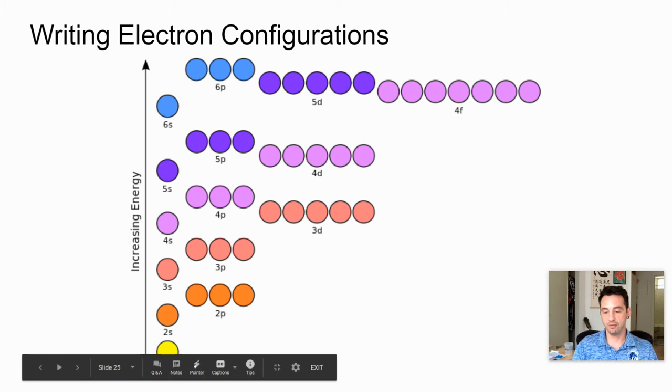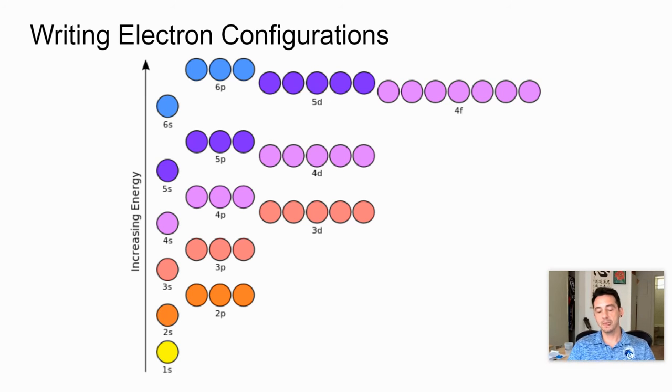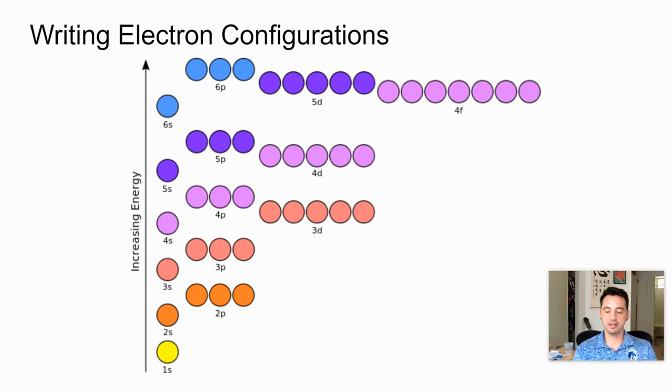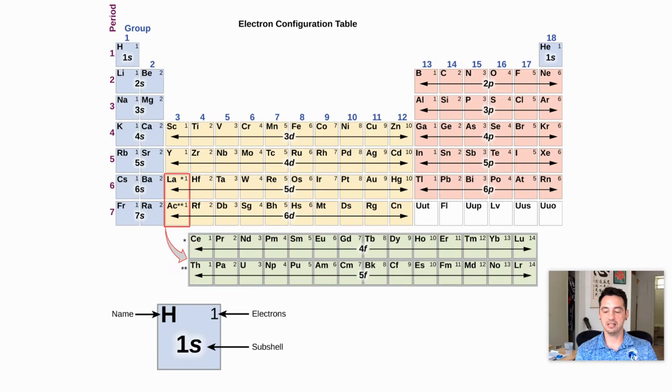Okay. So let's skip over here. Now, writing electron configurations is pretty simple. You just got to remember that it just goes linearly. You start with 1s and then 2s and 2p, then 3s and 3p. It gets a little bit hazy here because now you go 4s, then 3d. Okay, it drops down here, drops down to d.